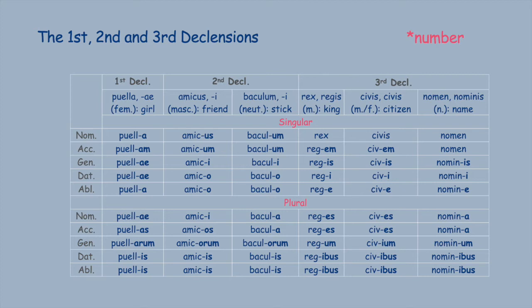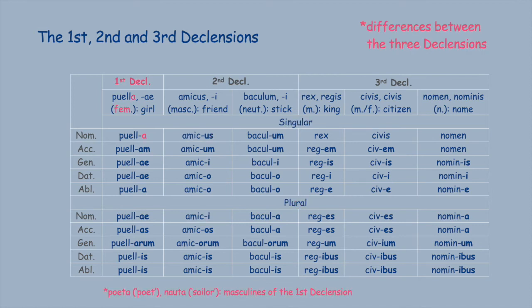Look, for instance, at the second declension noun amicus, friend, in the nominative. Amicus is the singular form, a friend or the friend, and here's a side note, there are no articles in Latin, so we always have to deduce from the context whether it's a friend, the friend, or friend. So amicus in the singular, a friend, has the plural amici in the nominative. You can also get from this table a first idea of the differences between the three declensions.